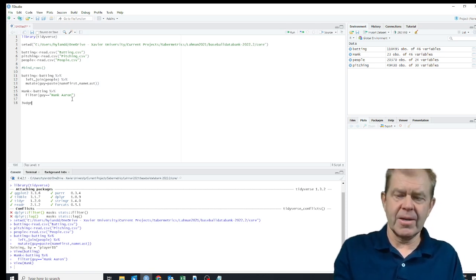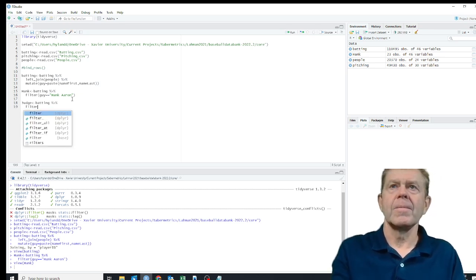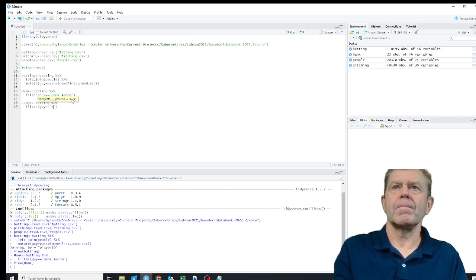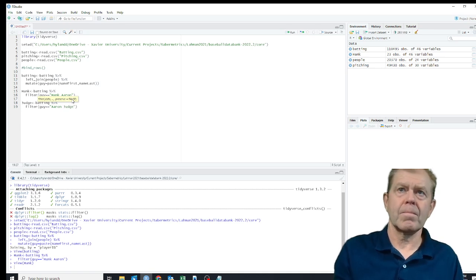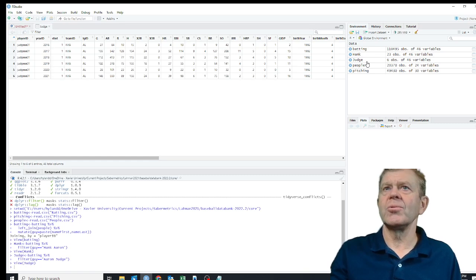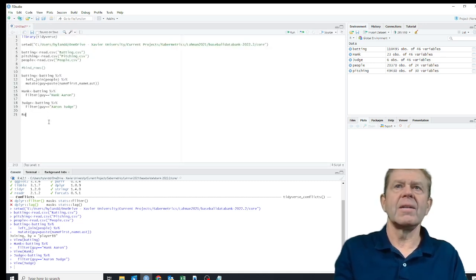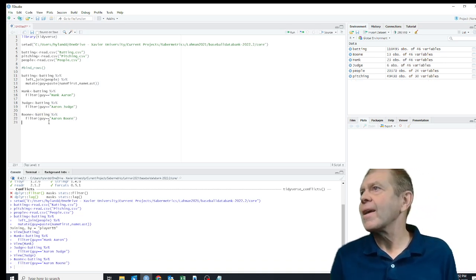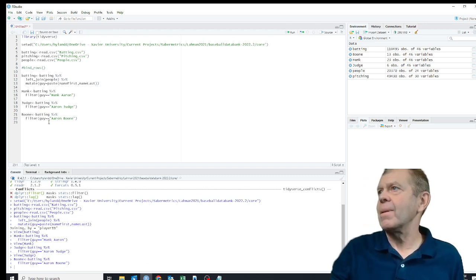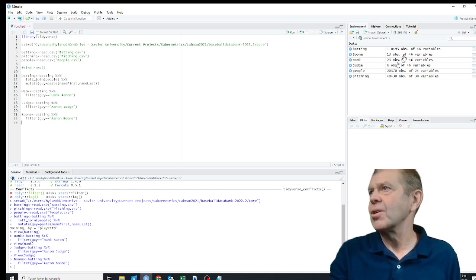So I'm going to deal with all the Aarons: Aaron Judge, Hank Aaron, and Aaron Boone. So I got Judge, who's only played 6 years at this point in his career through 2021. And finally, I'll do Boone, Aaron Boone, the manager of the Yankees who played back in the day. All right, so I've got Aaron Boone played 13 years, Hank Aaron played 23 years, and Aaron Judge played 6 so far.